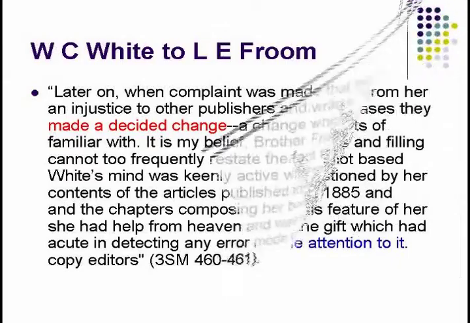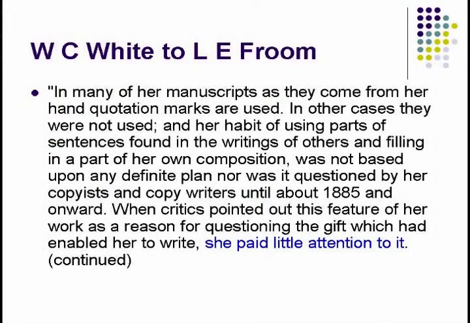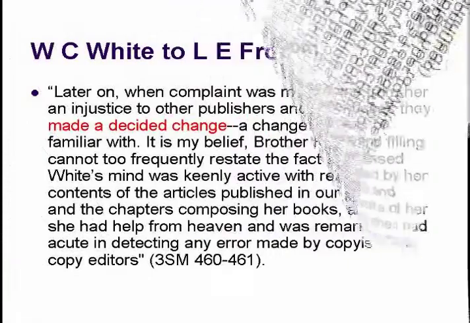And let's look at it. Let me go back to the prior sentence. When critics pointed out this feature of her work as a reason for questioning the gift which had enabled her to write, she paid little attention to it. What's happening here? People are questioning whether she has the prophetic gift. She says, that's your problem, that's not my problem. The way I write my books is because that's the way I feel I should write them. That's your problem if you have any problems with this.